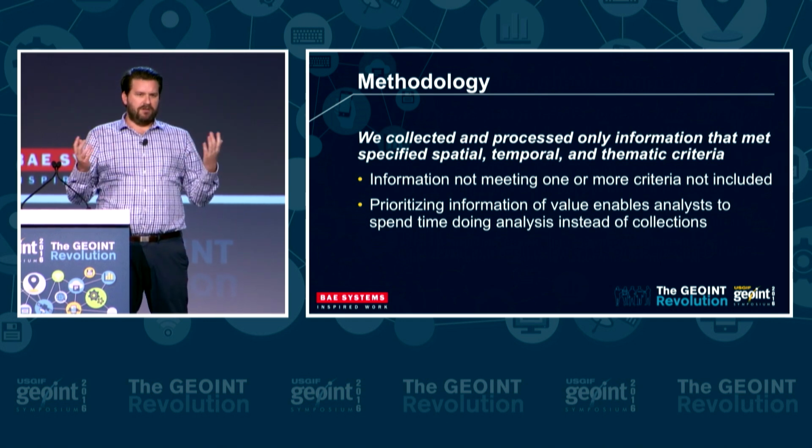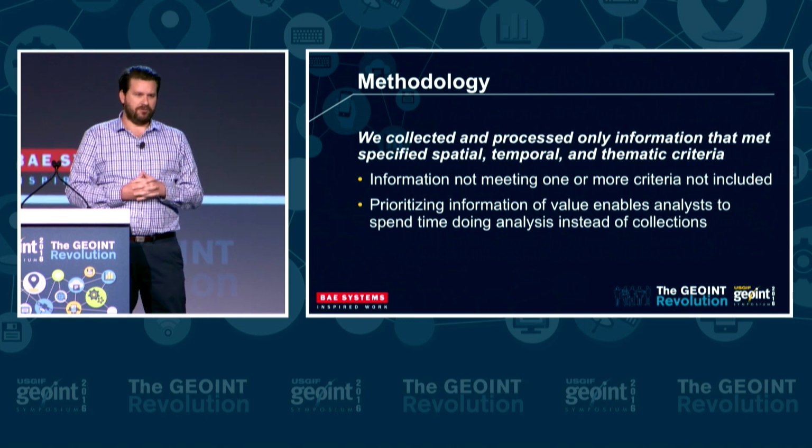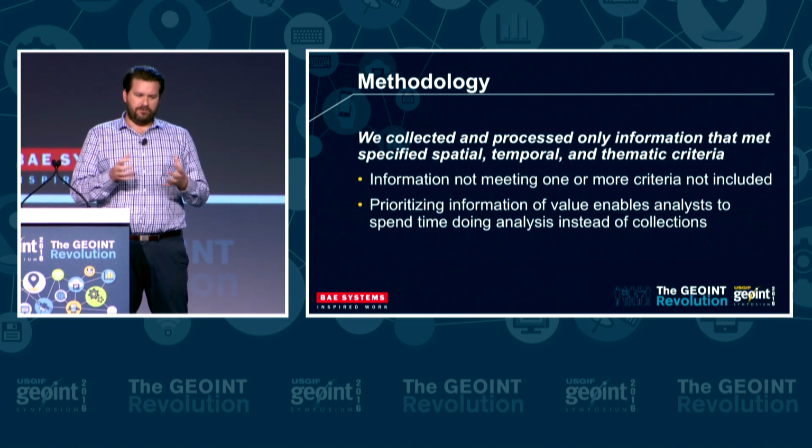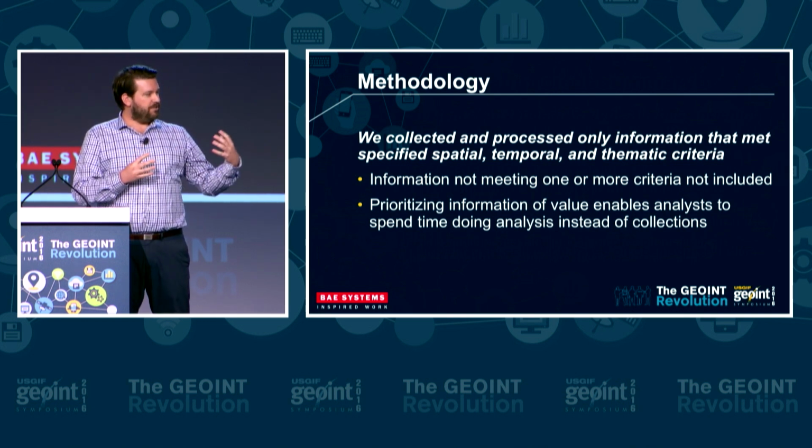So we collected our information from a wide variety of sources: social media, open source media. We did some micro-tasking. We had some commercial imagery. We took all of this information and kludged it together. We tagged everything with spatial, temporal, and thematic tags. If that information wasn't endemic within the information that we collected, we did some geoinferencing to tie things to a specific location. And again, we used that to tip and queue commercial imagery.